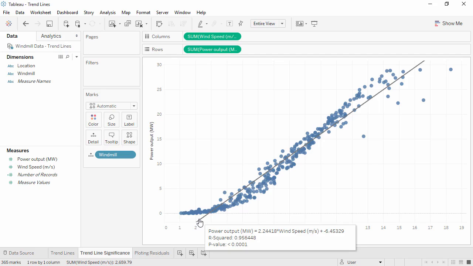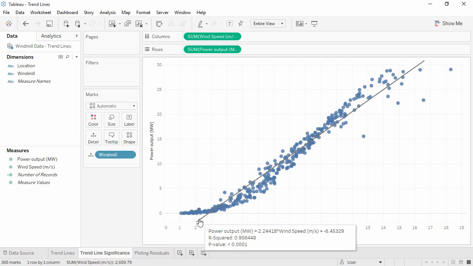To decide if a trend line accurately represents the data, it's not enough to have a small p-value or a large r-squared. Not all of our points will fall on the predicted trend line. The distance from a given point to its predicted value is the error, or residual. In a correct model, those residuals should follow a random normal distribution around the 0 line when plotted against the explanatory variable. If this residual plot is not normally distributed, it indicates that there are trends in how the data fail to line up with the predicted values, which means the model isn't the best.